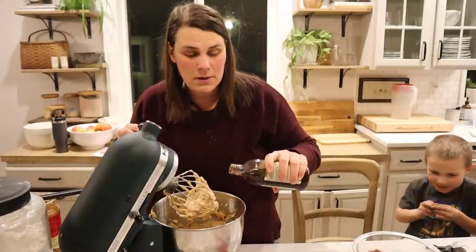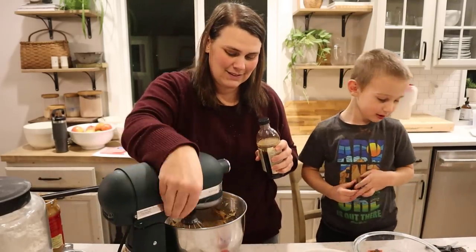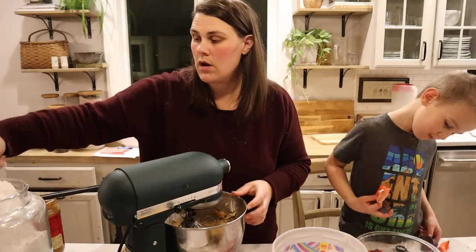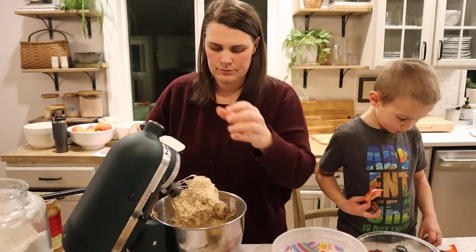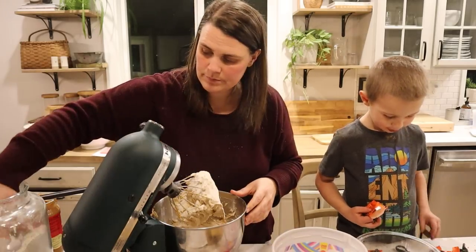I very rarely measure vanilla. It just seems like too much work. Next up, flour. How's it going over there? Good.